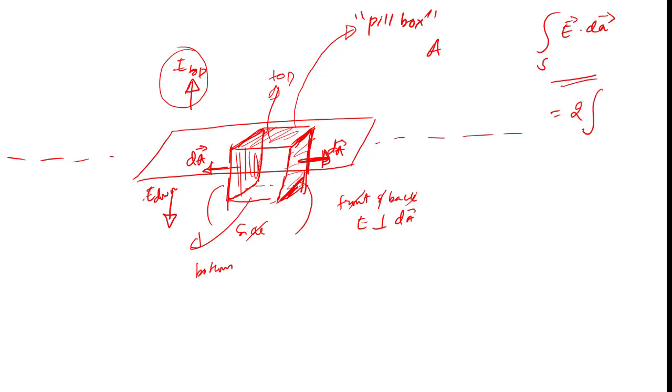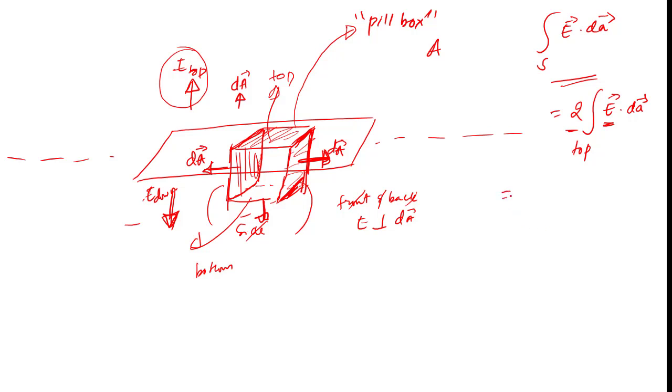So now if I were to do this, then that should be simply twice the integral over either the top surface or the bottom surface, because both of them are equal. The electric field is constant, and on the other side of the plane, down is the direction for the electric field, and the area vector is also pointing down. So this is negative, this is negative, and both of them give positive, just like the case of the top, where dA and E both are pointing upwards. So that's why we have a summation 2 here.